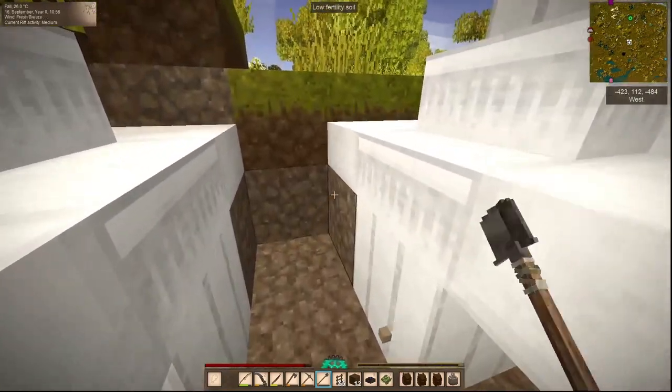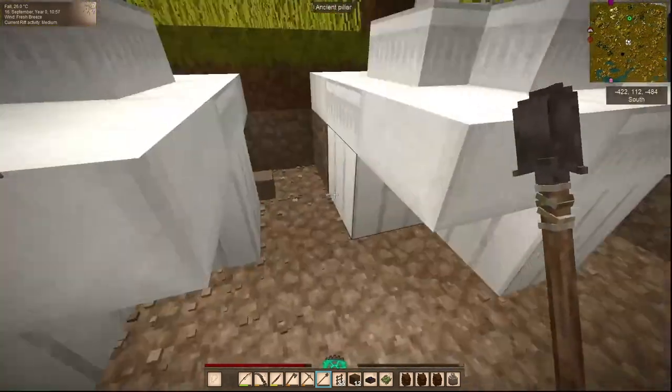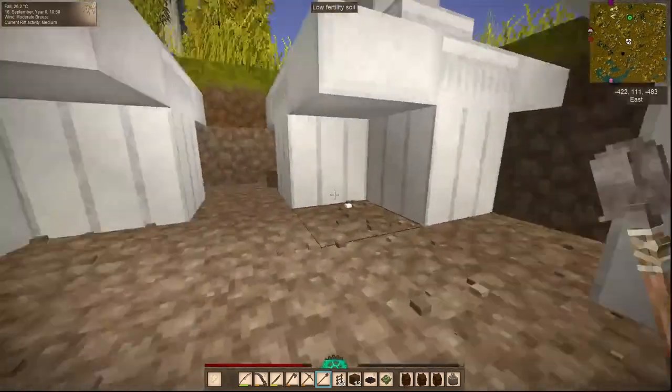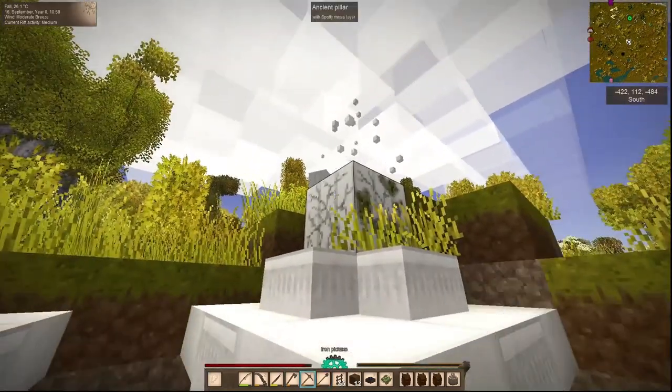Interesting, how these form like this. Do you know what would be really cool? If these went down into the ground a little bit more. That'd be cool. Let's grab these. We're here.